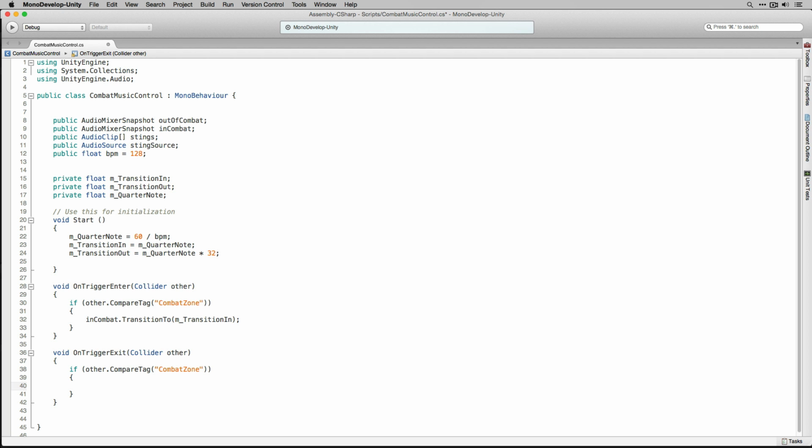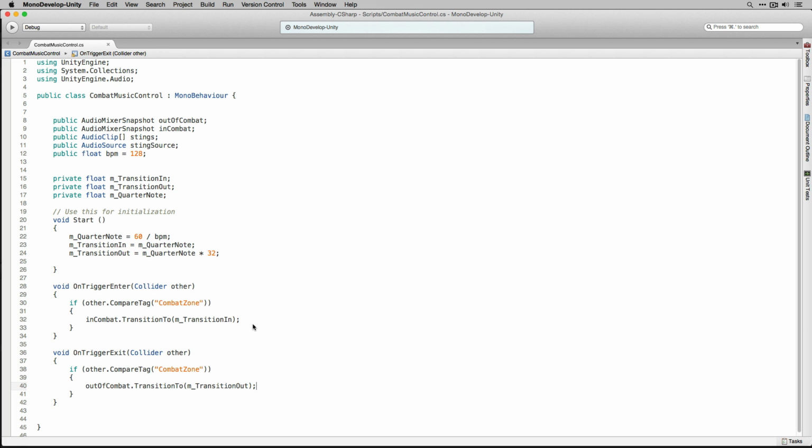In this case, we're going to transition to out of combat. So we're going to say out of combat dot transition to and pass it the parameter transition out. There we go. And that should be working.